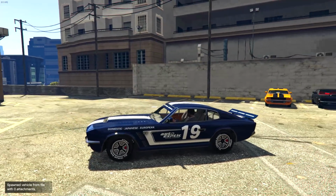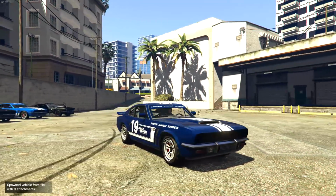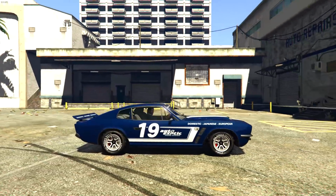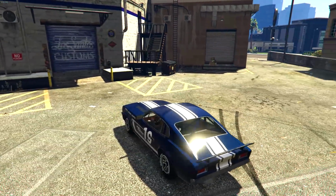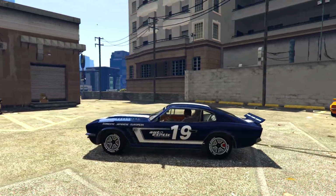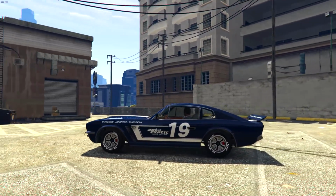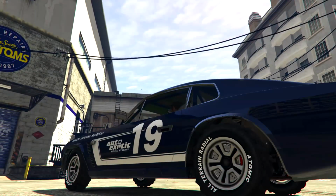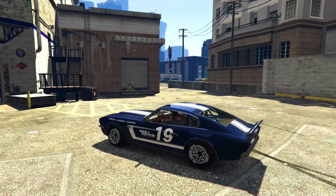And then we're almost done. This one right here is a racing style version. So if you want an actual racer style version, you can use this one. All this is a dark blue with no pearlescent. We have the white race livery. I don't know exactly what it's called, but you can basically just go through the list and find the one that looks like this. And then we have the white off-road tires with the custom tires to make it look more like a racing car.